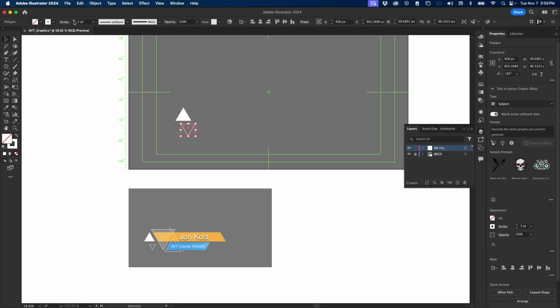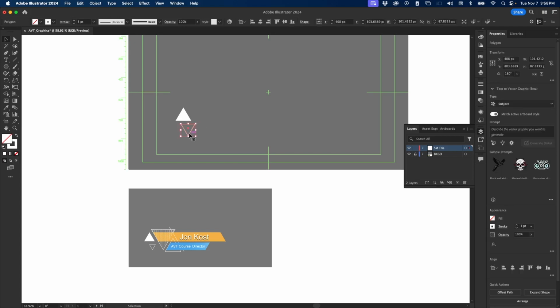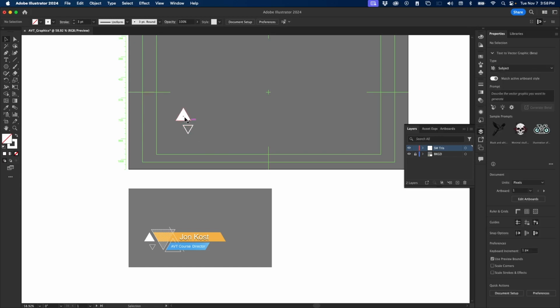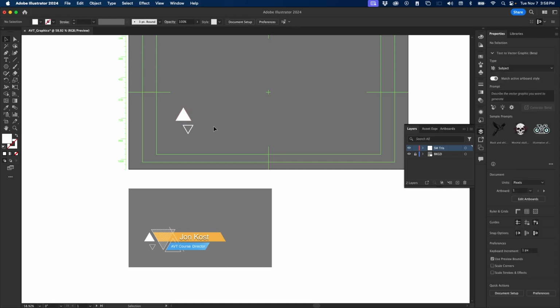So we're going to up it to 3 for safety. However, if you have experiences where it is a good time using a 1 point stroke, go for it. Okay, I just want to make that smaller and like that. And again, not going for anything super out of the ordinary.